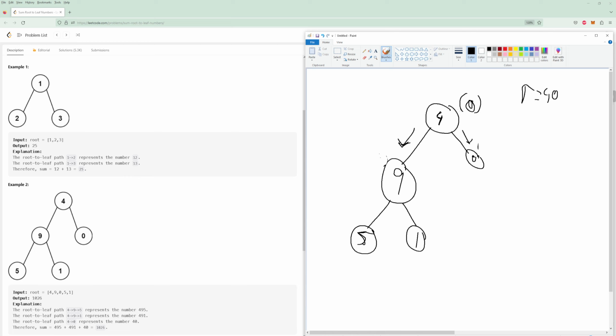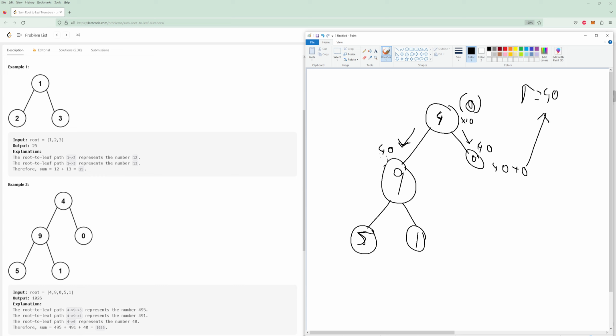So we have a 0, then we're going to check, are we at a leaf? We're not at a leaf. That means we need to pass down this value to the children. But instead of passing down the value, we're going to pass down the value multiplied by 10. So we're going to pass down 40 here, and we're going to pass down 40 here. Now we check, are we at a leaf? Yes, we are. Okay, that means take whatever's passed in, add the value at our current node, and append that up here. And so that's going to be 40.